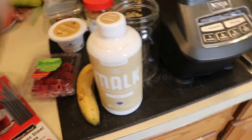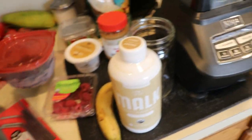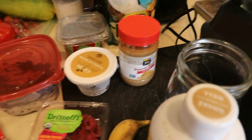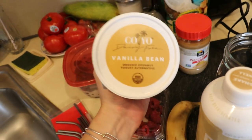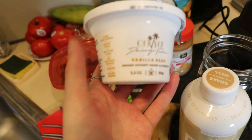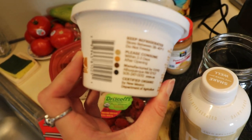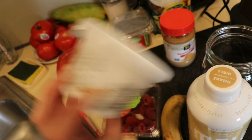We're going to go in with one banana, some raspberries that I also got at Whole Foods, and some blueberries. A great tip: blueberries last a lot longer stored in Tupperware, so if you find they're not lasting long, try that. Then we have the Koyo vanilla bean coconut yogurt, which is dairy free — it is my favorite yogurt ever, so so good. If you haven't had it yet, you need to try it, and the ingredients are all clean so you don't have to worry about being unhealthy with your yogurt.